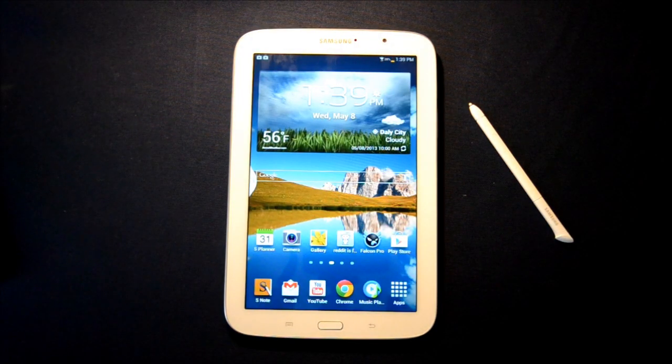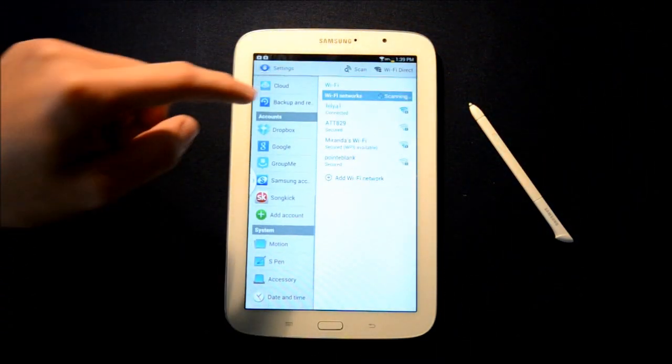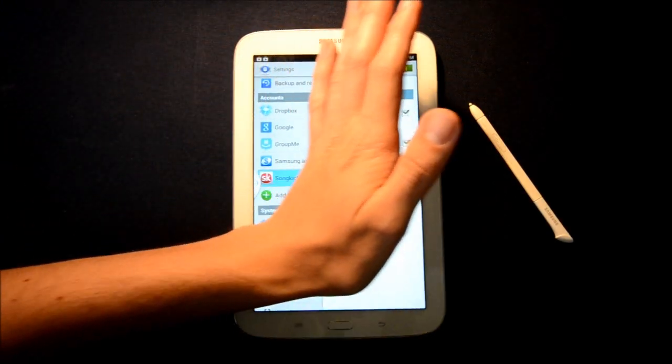There are also a lot of features for motion, S Pen, all the stuff you'd find on a Galaxy Note 2. Motion stuff is palm swipe to capture, so if you want a screenshot, you just do this.